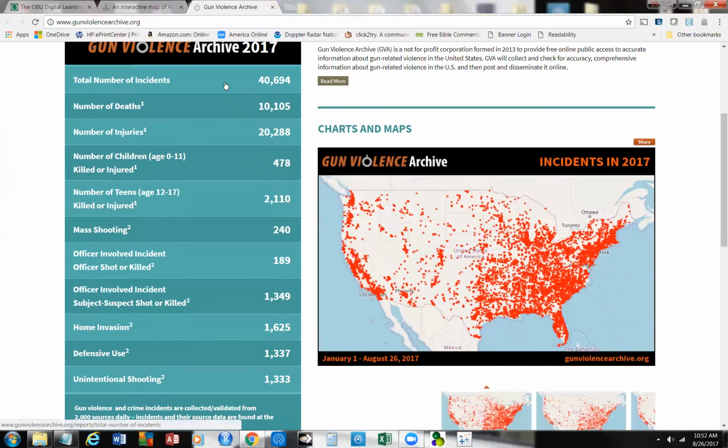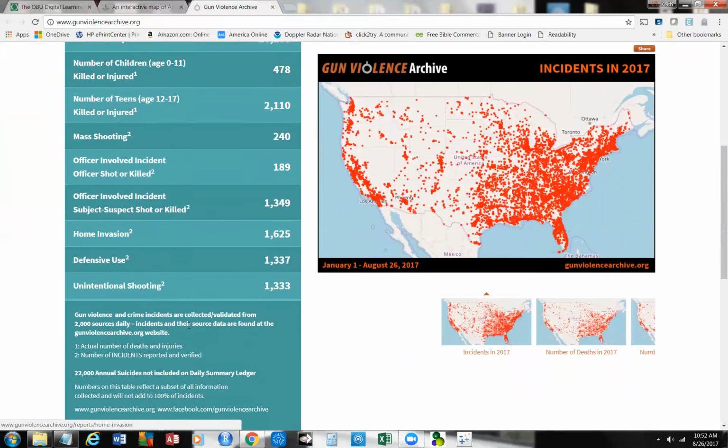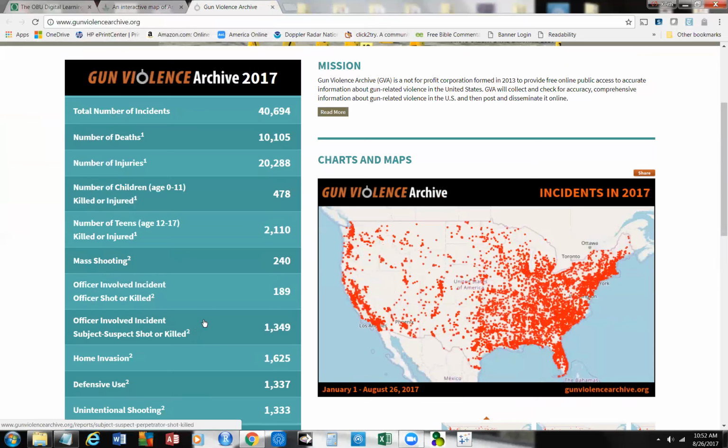And basically, all they're doing is they have this map, and then each dot represents gun violence. Okay, and then you see this is a data warehouse concept. Running queries to get these data, and then they put them over here for us to see. And this is from January 1st to August 26th, which is today. Gun violence in the country.